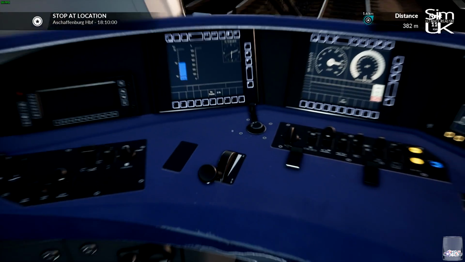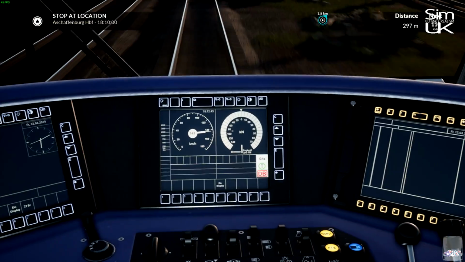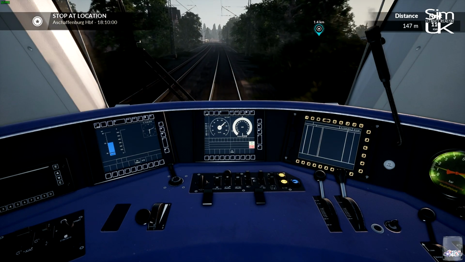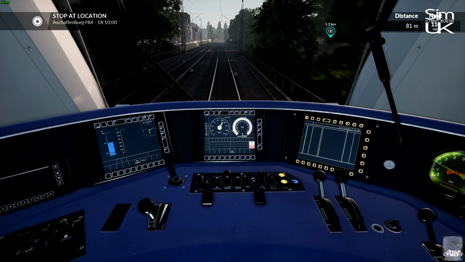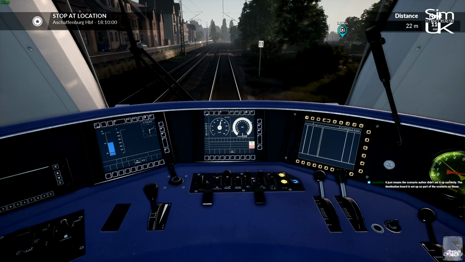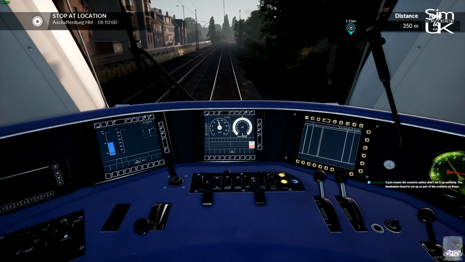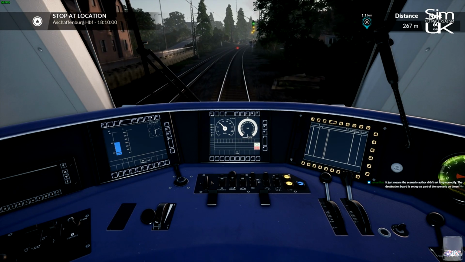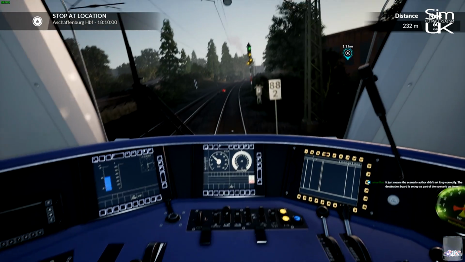Oh, hang on. Look at this. My throttle is definitely at 0. Oh, for a minute there, that held my throttle on even though I dropped it. And now we're braking really heavily for whatever reason. What happened there?